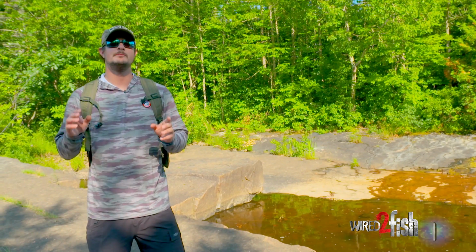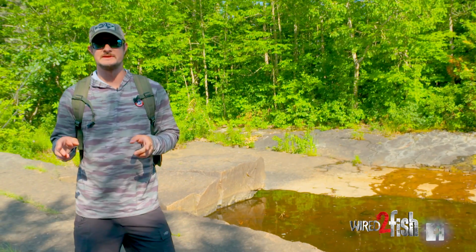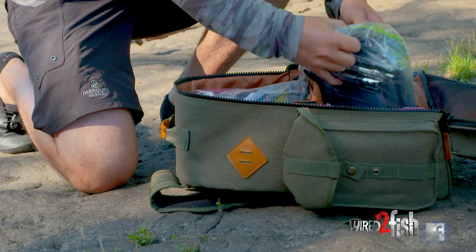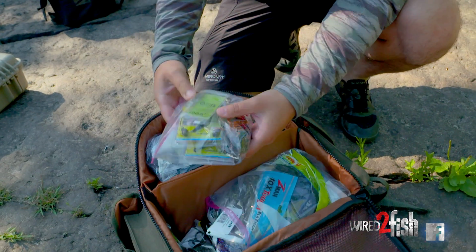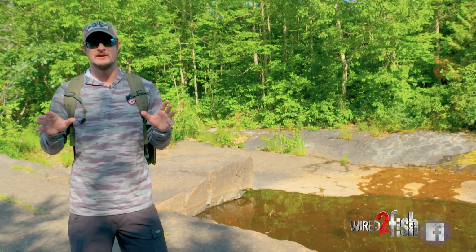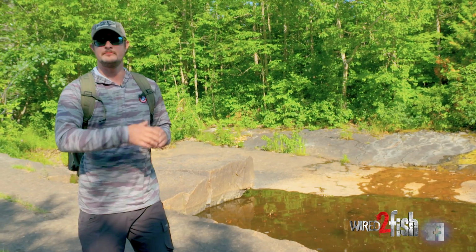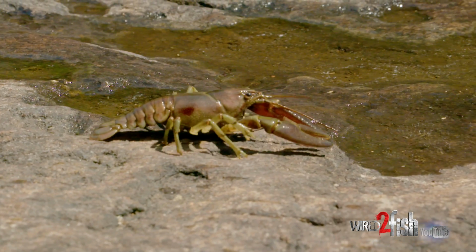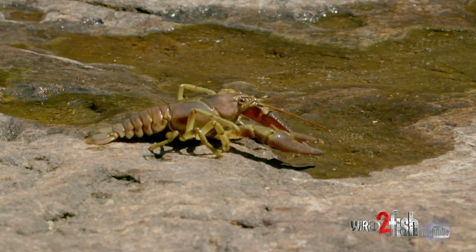So we're going to compare both soft baits and hard baits today. We're rigging soft baits on shaky heads, on swing heads. We're going to Texas rig some. And like I said, we're also going to look at hard baits, because a lot of times we use crankbaits to imitate crayfish. So we've got some crayfish colored crankbaits that we're going to run right parallel to these live ones and see how you can best maneuver your crankbait to mimic exactly what these crayfish are doing.